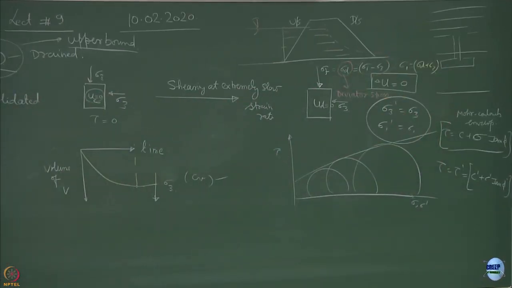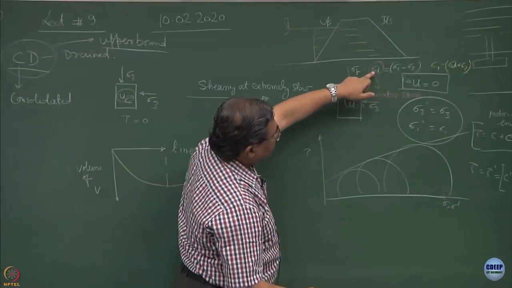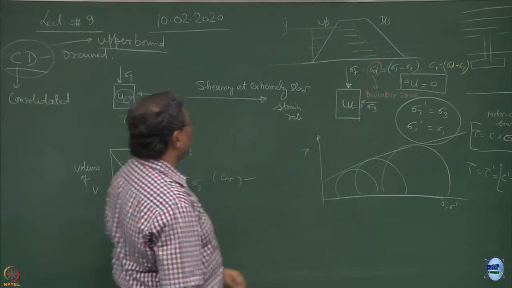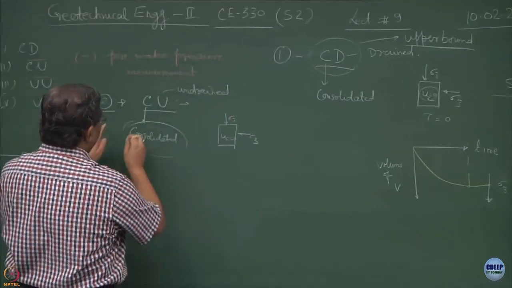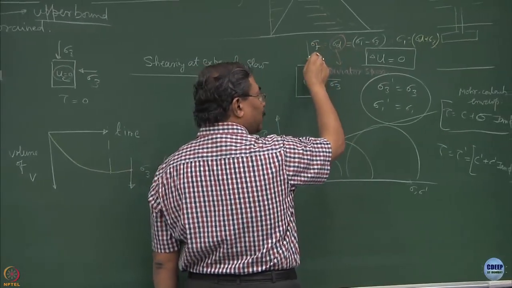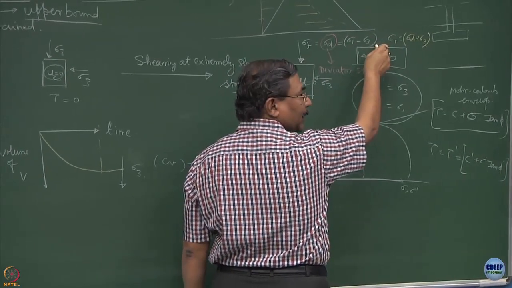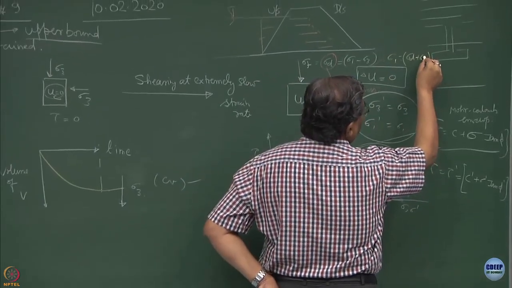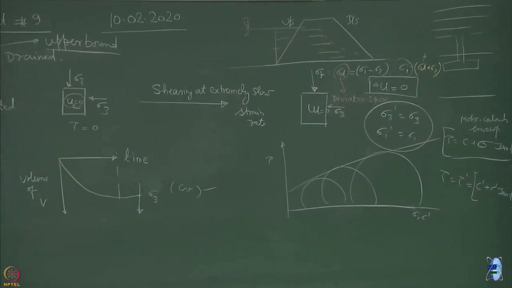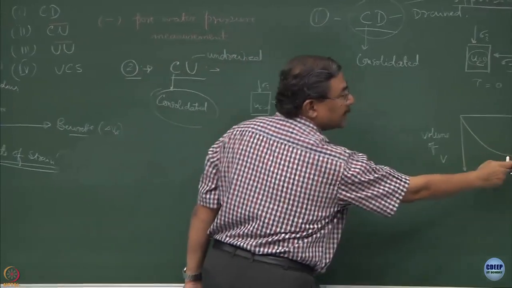What in short this indicates is, having done the consolidation, if I shear it, sigma d is increasing and the failure occurs. So, this becomes your sigma f, clear? Once you have done the consolidation, this part remains same, correct. So, the sigma d corresponding to sigma f at which failure takes place will be the deviation with respect to sigma 3, which is sigma 1 minus sigma 3. Starting from sigma 3, you apply this deviator stress to compute sigma 1, fine. So, this component remains same. A CU test can also be done to obtain the CV value.